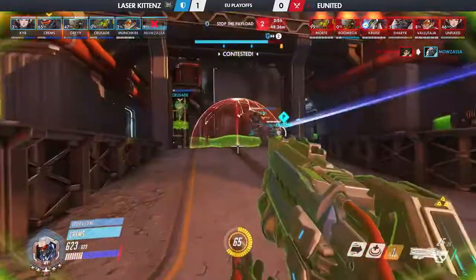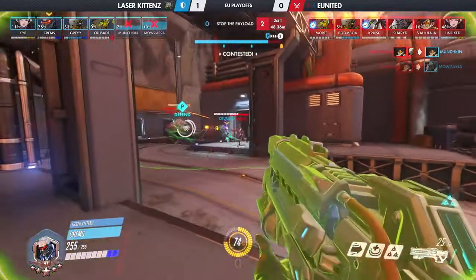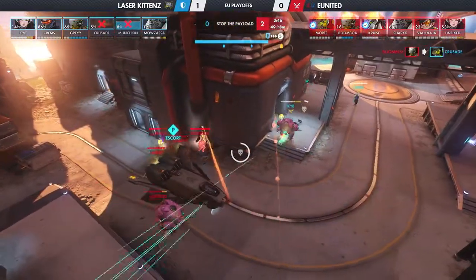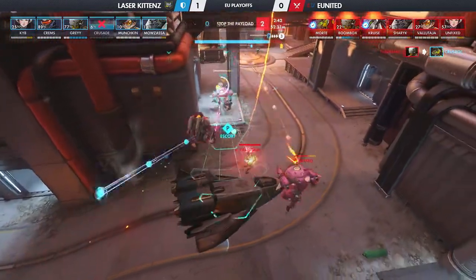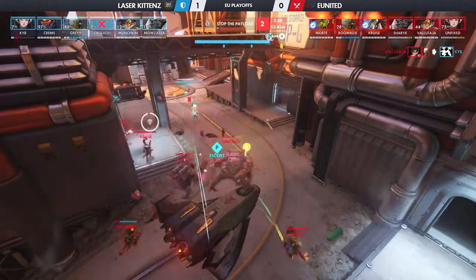eUnited trying to push in with their Transcendence. They're going to meet the sound barrier of Laser Kittenz. They're going to try to turn this fight around. Yeah, lost a couple members before it even took effect. Wow, that's really rough. Those are big ultimates now that are down on the side of Laser Kittenz, and nothing really preventing eUnited from keeping on just rolling through here on Gibraltar.